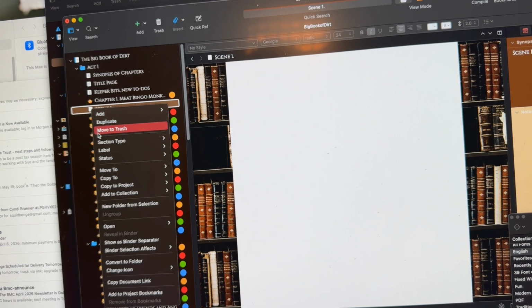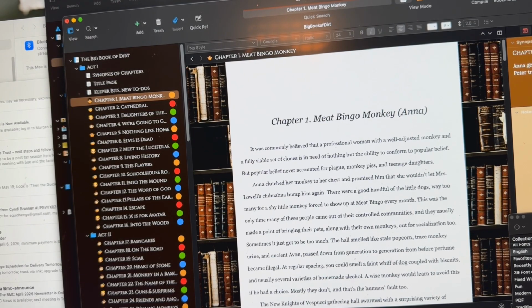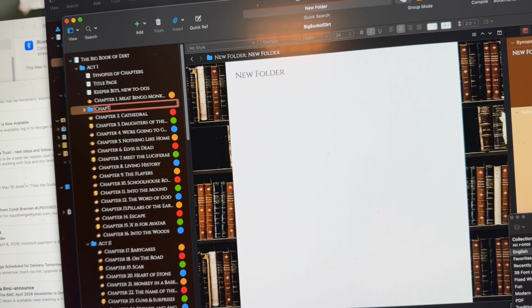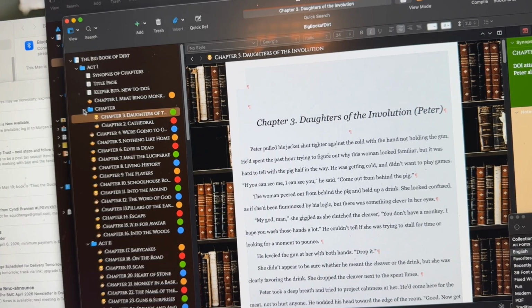I'm going to delete that, so that when you are writing, you just go right back in and you start right there. Later on, if I want to combine some of these into scenes, I can do what they say, new folder. I can call this chapter 1, and I can drag these into there. Let's do that, so that now I've got a scene, let's do this too. I've got 2 scenes in this chapter.